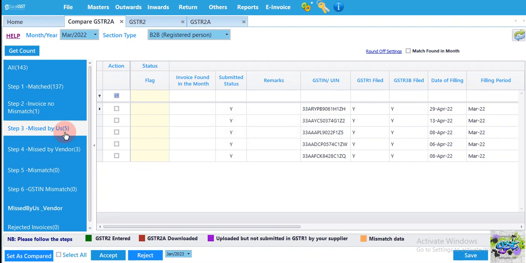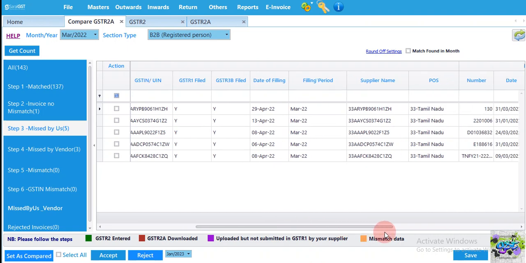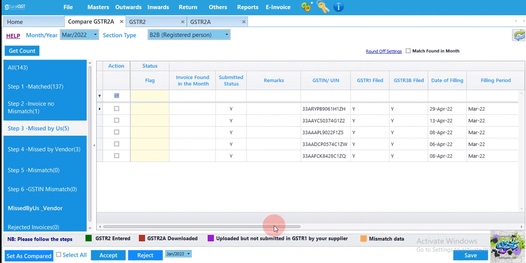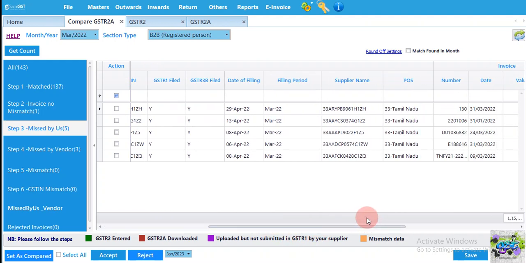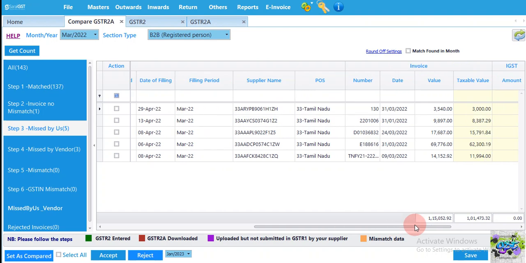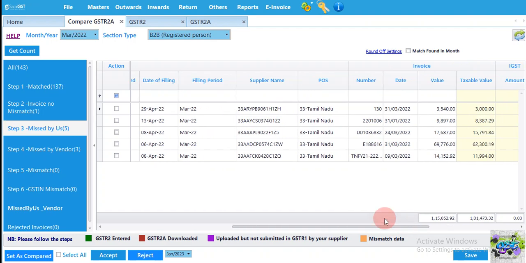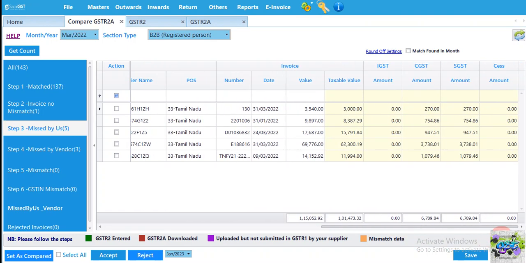What missed by us means is that the vendor has shown it in his 2A, but we have missed them. So even after manually finding out, these 5 invoices are still missing. If you think this is an invoice you have received, but in the book entries you have missed it somehow, and you want to take these entries into your books, you don't need to manually go and enter in GSTR2.